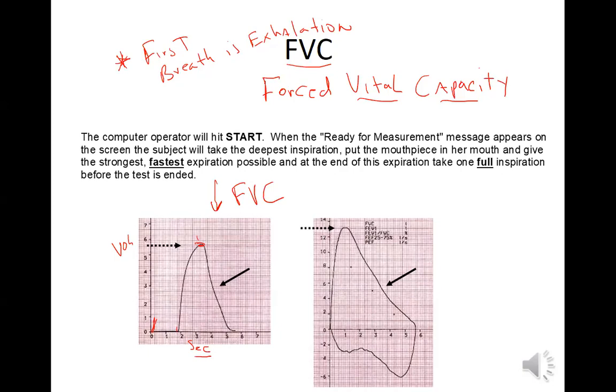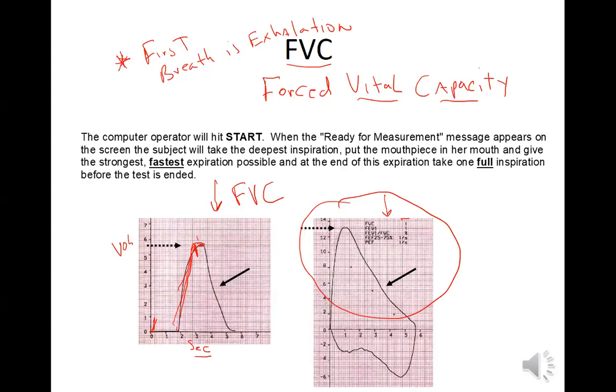Okay. So FVC, now the machine changes it to look like this. So this is all exhalation coming up here. This is exhalation. Okay. Don't worry about this chart yet. This completely changes everything. And Dr. Lee will go over this in lecture, but I just want to introduce this particular graph in a minute. Okay, so can we agree now that this is exhalation, full volume that comes out? And we're going to be able to really decide if this is a COPD.